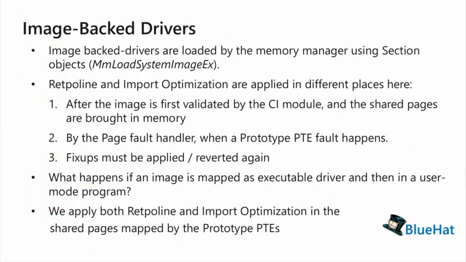Okay, speaking about image-backed drivers, these are drivers that the user can start with sc start or whatever, or the NT kernel can start after the system is completely initialized. These image-backed drivers have the peculiarity of being backed by a section object. So we apply Retpoline import optimization in 3 cases here. First, when the code integrity module validates each page and the shared pages are brought in memory. Second, by the page fault handler, when a prototype PTE fault happens, which means that the shared page has been paged out of the disk. And third, very important to say, the fix-up must be applied and reverted every time, because of various problems that we will see in a while.